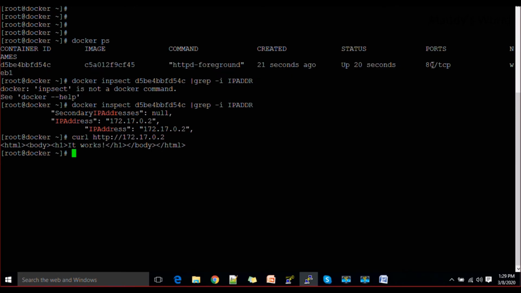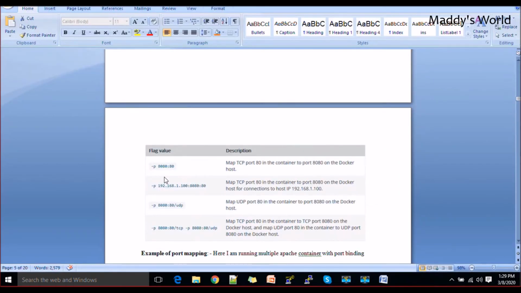So you bind your host port 8080 with container port 80. If you see the example here, -p 8080:80, 8080 is my system port and 80 is the container port. That means I mapped 8080 with 80.